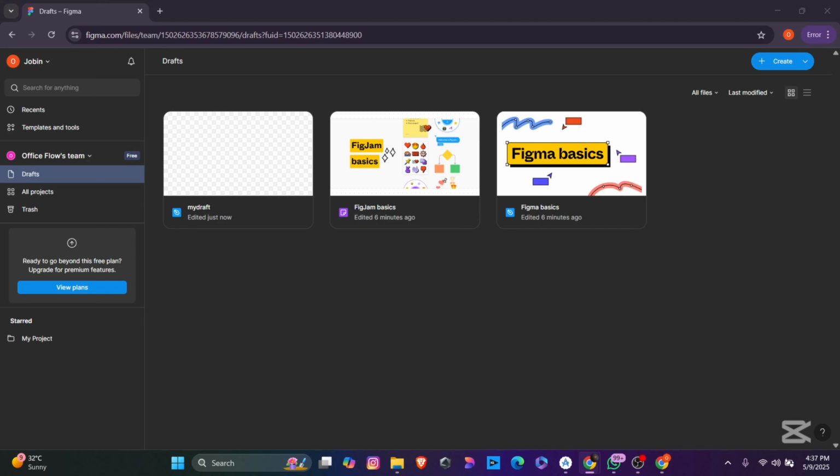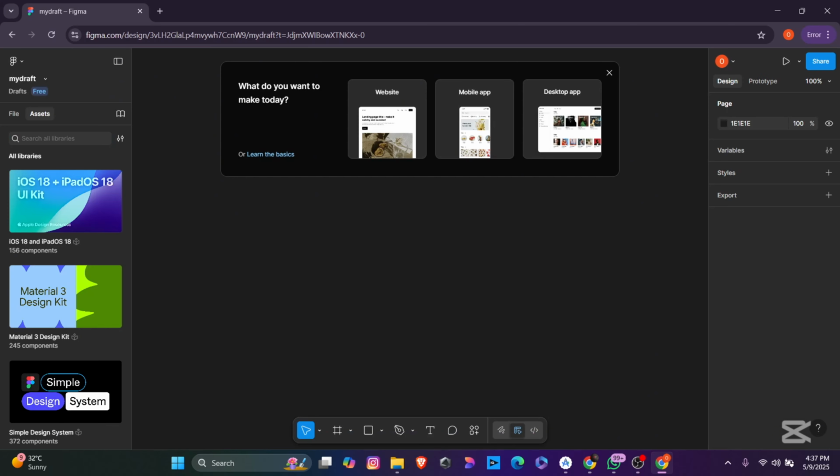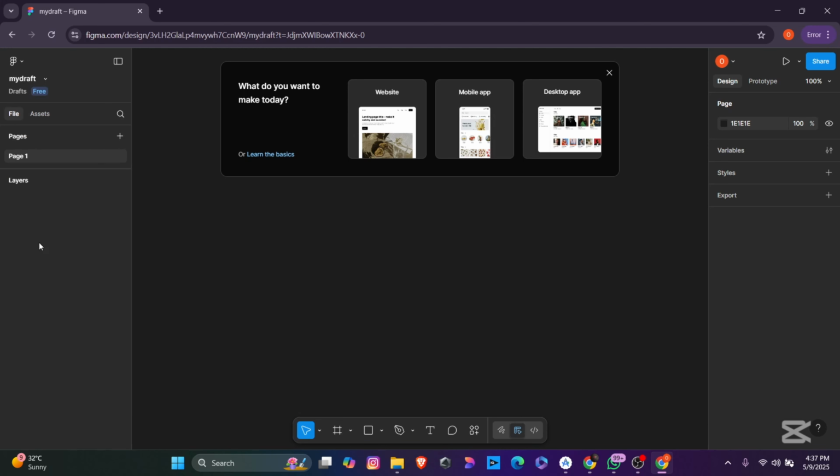It's very simple. Okay, now let's start with the layout, and I can open this design file. Then a toolbar appeared here. This is your toolbar, main toolbar. Then you have a layers panel here. You can see you have a layers panel here. Then that organizes everything in your design. That means every element on your design appears in your layers panel here. I don't have anything right now.